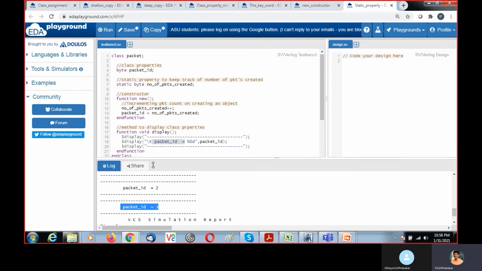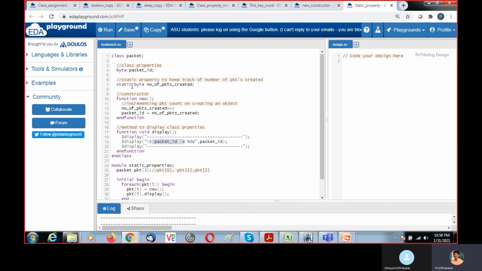If I didn't use this static, the number of packet created property would be different. That means pkt of 0 has its own number of packet created property, pkt of 1 has its own number of packet created, and pkt of 2 has its own number of packet created. So all have different memory locations.